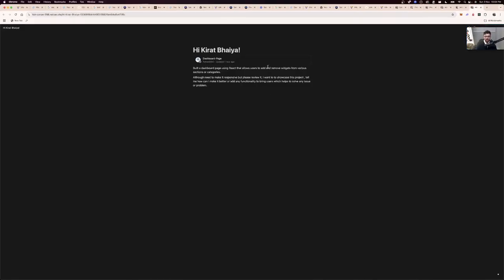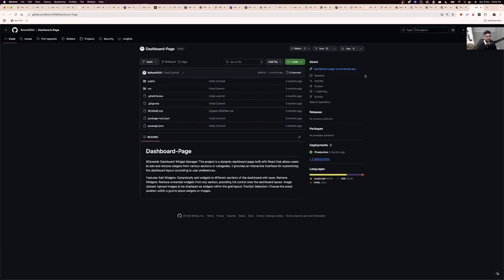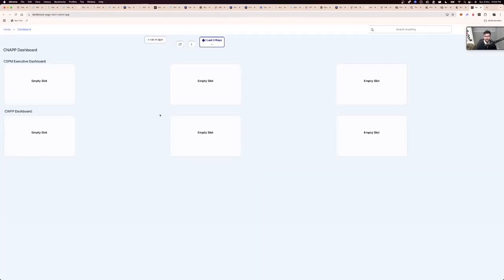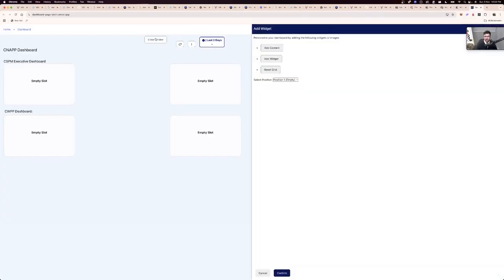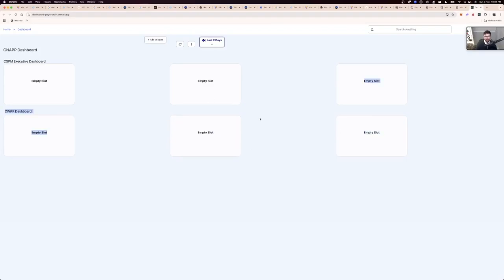That looks good. This has various sections. All I need is to make it more responsive. Let's see. Oh no. Oh, there you go. Wait, what is this? Oh, add widget. Confirm. Can you move them around? Seems like you can't. Decent. Room for improvement.